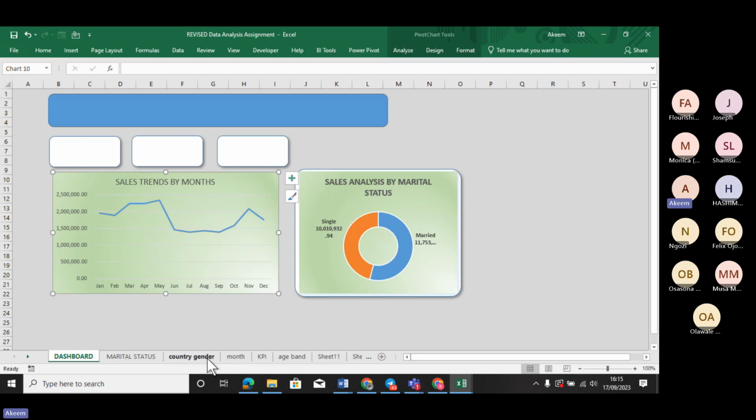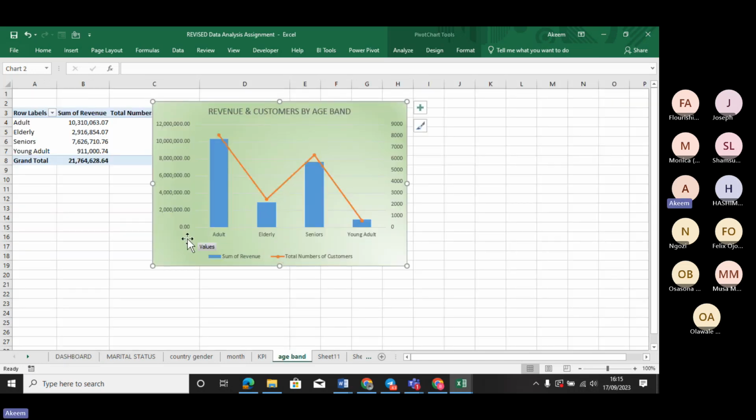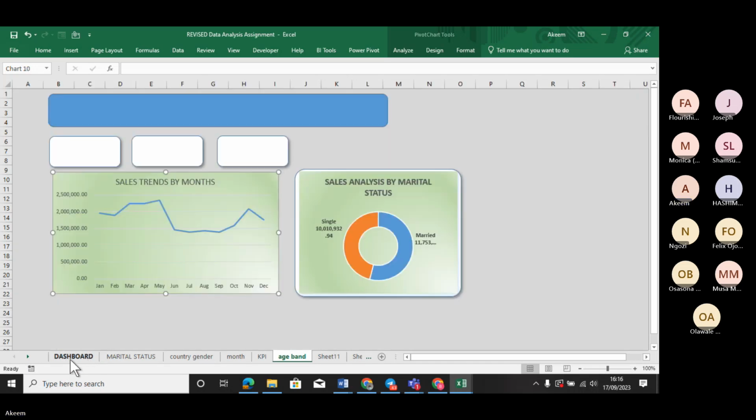Then we have a column chart. Is combo chart. Control C. Dashboard. Control V.